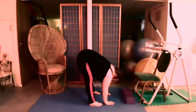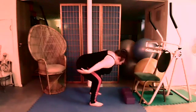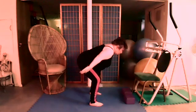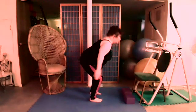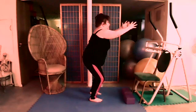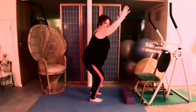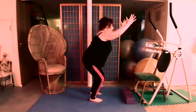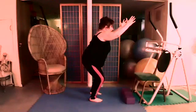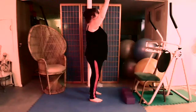Last one. We're heading back to the chair. So I bend my knees, reiterate my flat back, choose my foot position for the chair, and decide what arms are right for your chair. Sit her down, working hard, breathing. Come on up to a salute. And right there to your mountain.